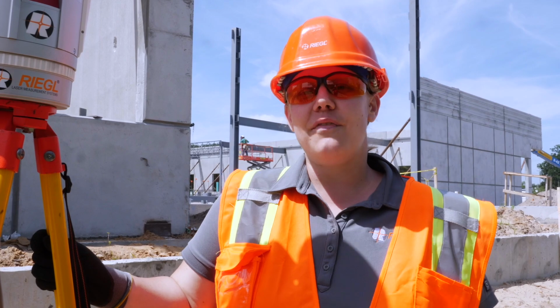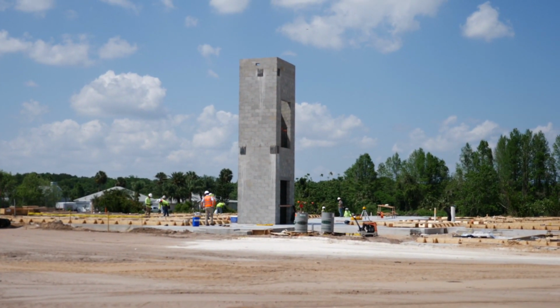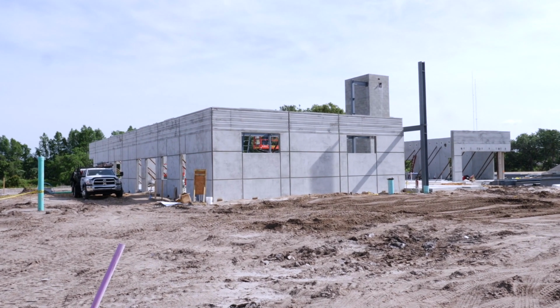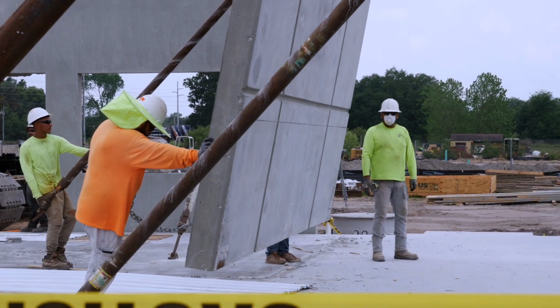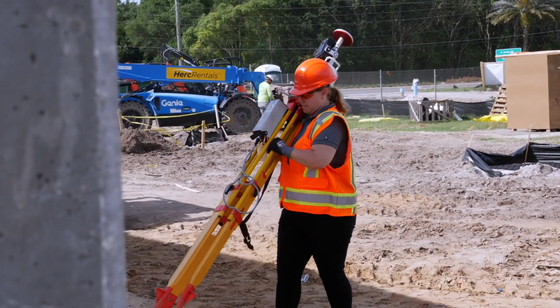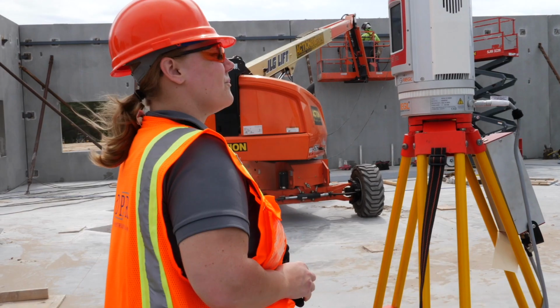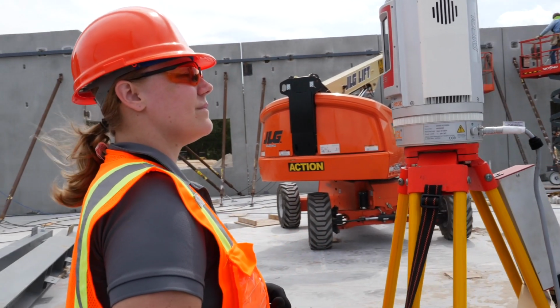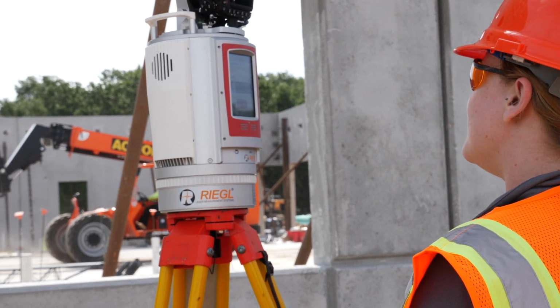Booth. Today, physically, we are here at the future headquarters of RIEGL USA's North American office. This is the future site of our sales support and service for all of RIEGL's North American users. I'm out here today doing laser scans of our facility with our VZ2000i terrestrial laser scanner. I've actually been coming out here weekly now for about the past month or two to do laser scans of our building while it's under construction.